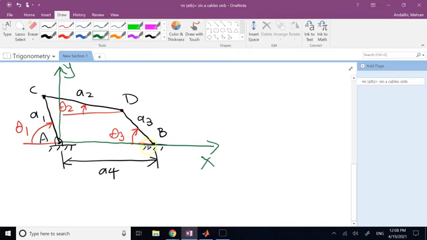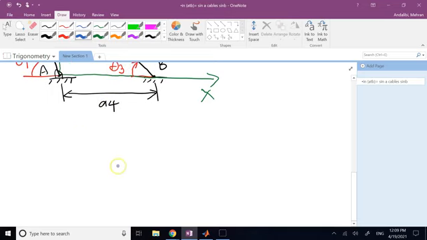Because this is a mechanism with 1 degree of freedom. So once you know one of the angles, you should find the two other angles, right? So if I give you theta 1, the question is, what is theta 2? What is theta 3? Okay, so let's look at the nature of this problem here. So first, I look at the x values. So if I start from here, this x component is a3 cosine theta 3, and then plus a2 cosine theta 2, right? Then minus a1 cosine theta 1 is equal to a4. Or I can say a1 cosine theta 1 plus a4 equals a2 cosine theta 2 plus a3 cosine theta 3, right? Some of the x's are the same.